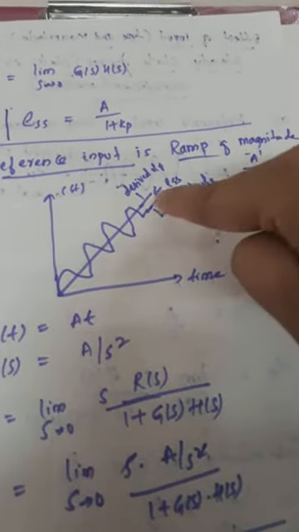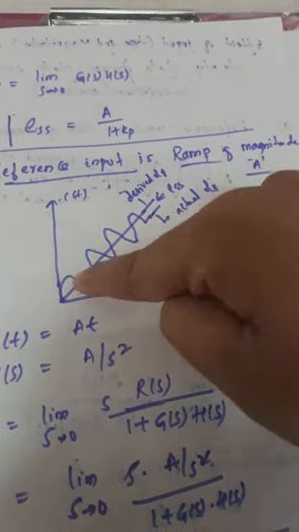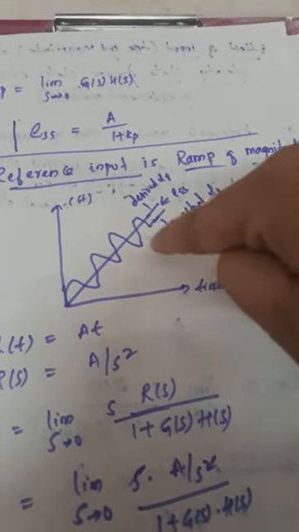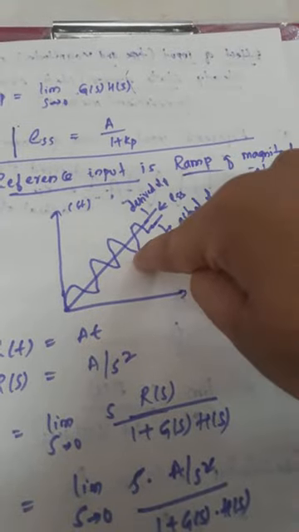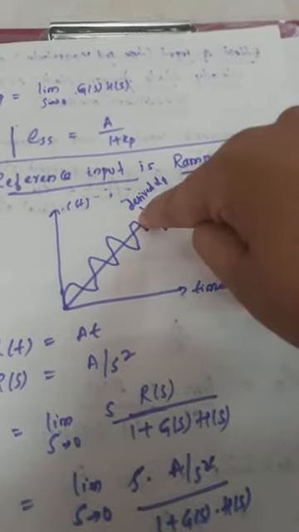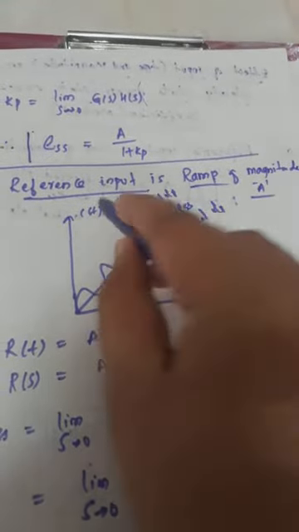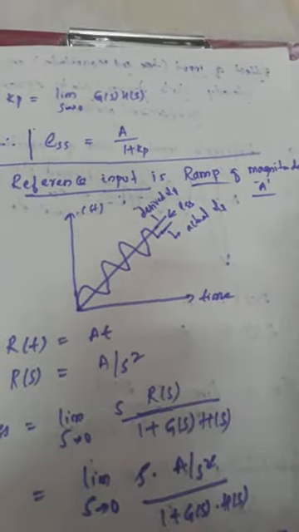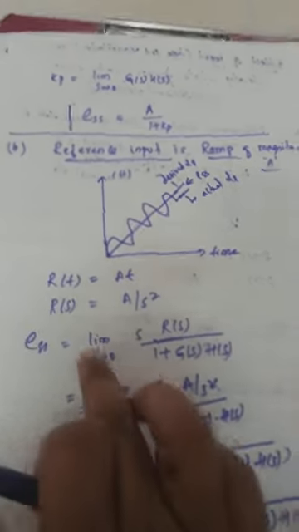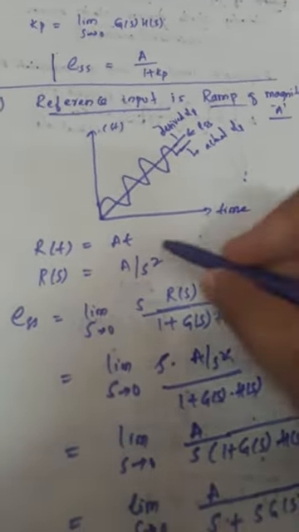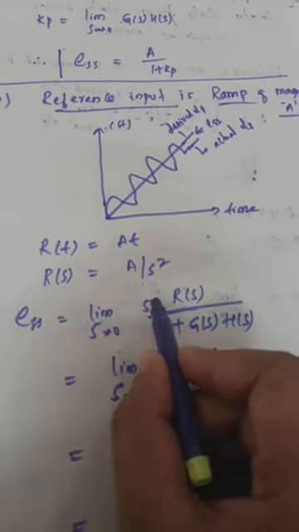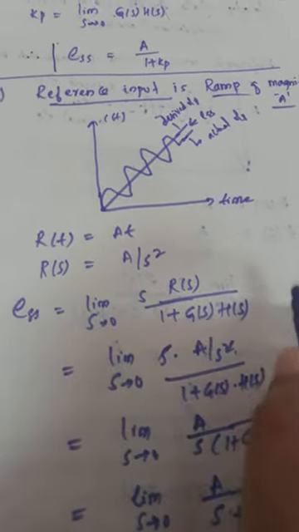So we'll consider the ramp function, and again we'll consider the actual output in the oscillatory form only. This is the actual output and this is the desired output. The complete sketch is the time response, represented by C of t. For a ramp input, from yesterday's class, R of t is equal to AT, and if you take the Laplace transform, R of S is equal to A divided by S square.